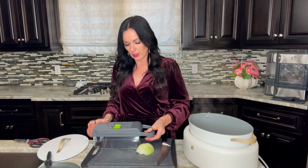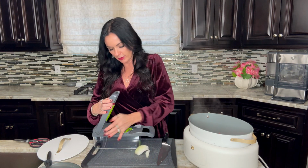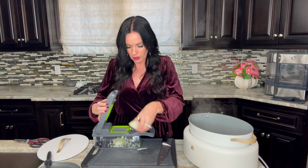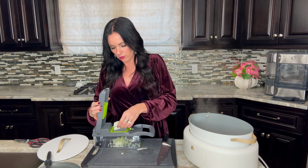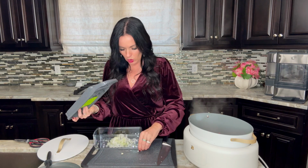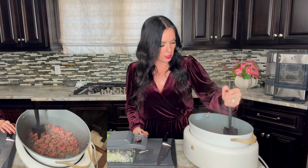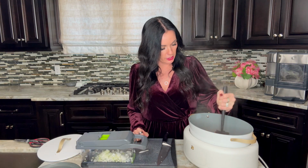Now I'm just gonna take my half an onion and press it in here. Oh, I like to go crooked. Look at that. I did a whole half of an onion in just a few seconds. I'm going to use my meat chopper to separate this meat a little bit while we're still chopping up the rest of the veggies.